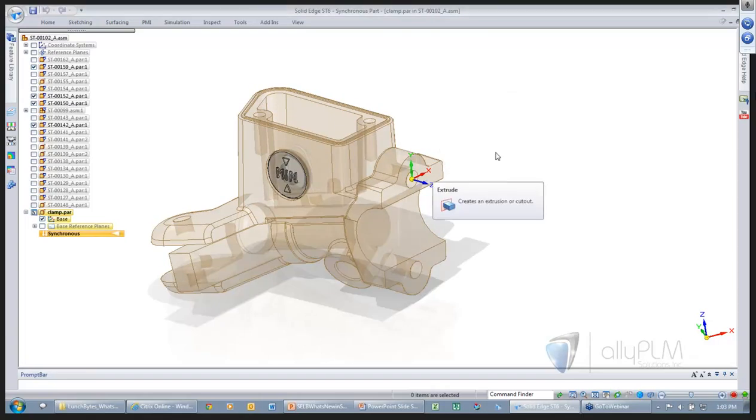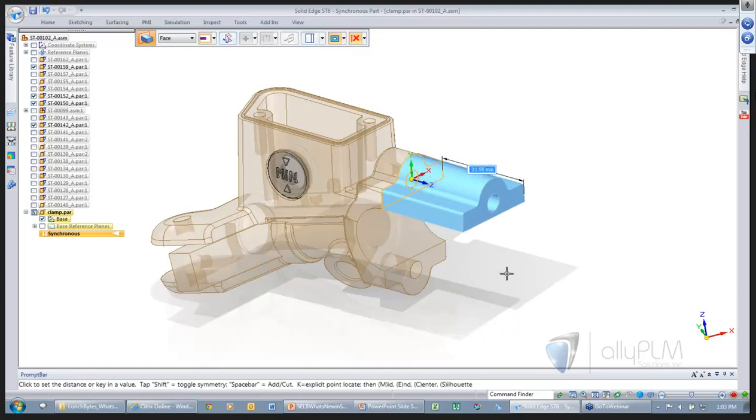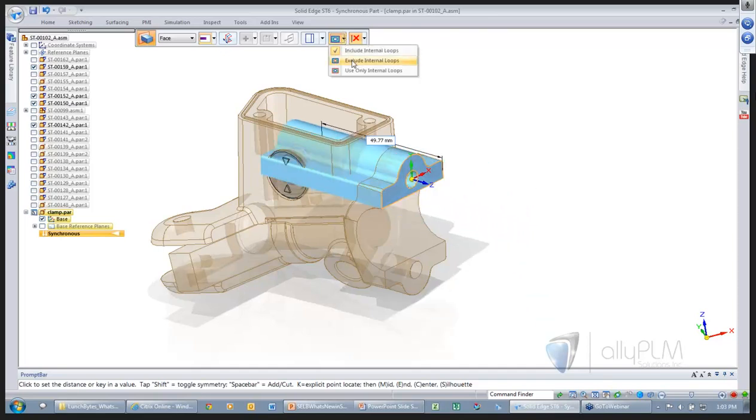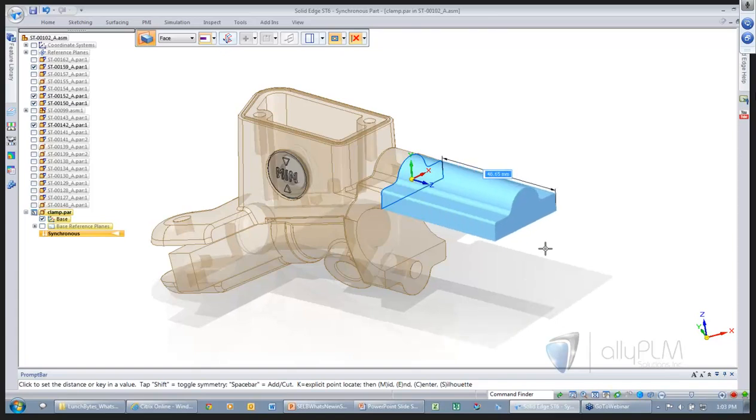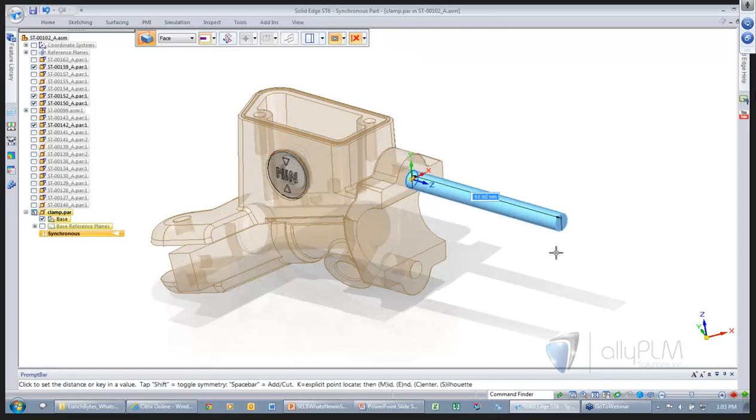Okay, so I'm going to come down here and go straight to Extrude. With ST5, with synchronous, I can grab a face and extrude it. With ST6, we've added a couple of options. So, include internal loops. Notice it's taking the exact same shape of that face and extruding it. I didn't have to do an inner part copy or anything with include or draw profile. If I change it to exclude internal loops, notice how it's just doing the outer profile. It's not doing the hole. And finally, if I grab use only internal loops, it's only doing the internal loop. I just grabbed the face and it's asking what pieces of that geometry do you want to extrude.